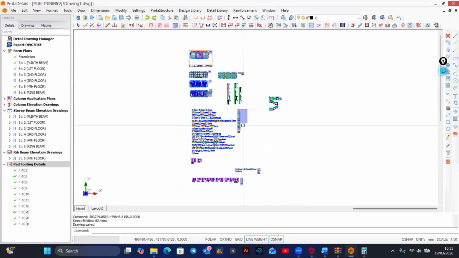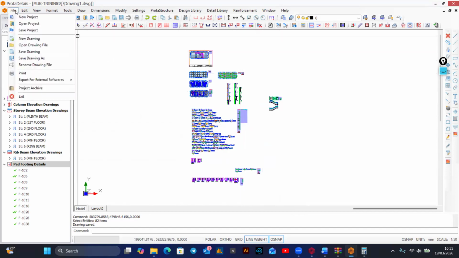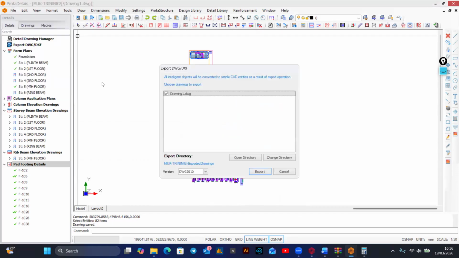Now, exporting it to AutoCAD, you click on File, then you go to Export for External Software and choose Export to DWG. If you're not sure where to export it, you just click on Export.